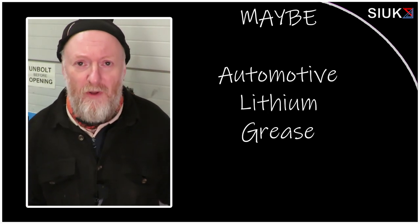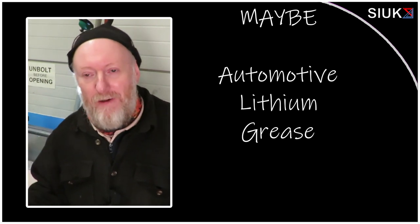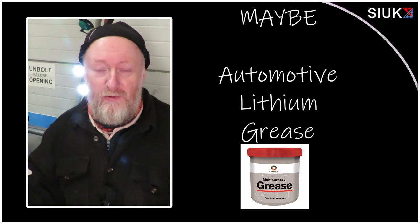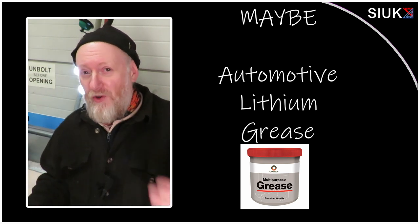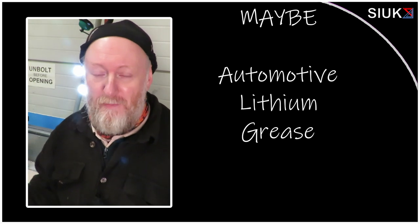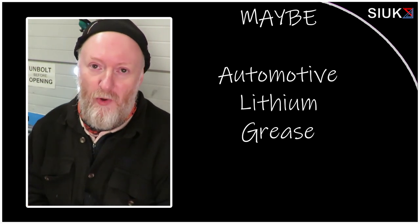The flip side of that maybe is the typical automotive lithium grease that comes in pots — the kind you might apply to wheel bearings on your car. It's a much more viscous, softer solution that acts like a typical grease. Personally I would still avoid it, mainly because we're constantly cutting parts that create a lot of dust and very small chips. Automotive lithium grease is an option if you prefer grease to oil, but now we're on to what I actually use.